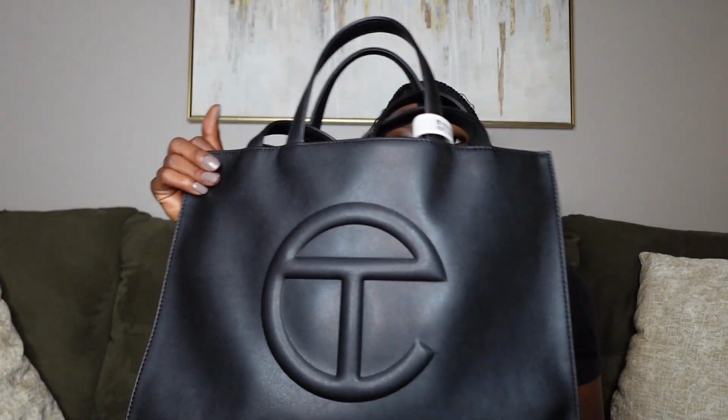I really like this size. I feel like I will definitely get some of the small bags, but the medium is like perfect. It does fit my computer. It fits my notebooks, my planners, my iPad, camera. It fits everything I need in here. So I really, really like that. Even for traveling, this is really nice.